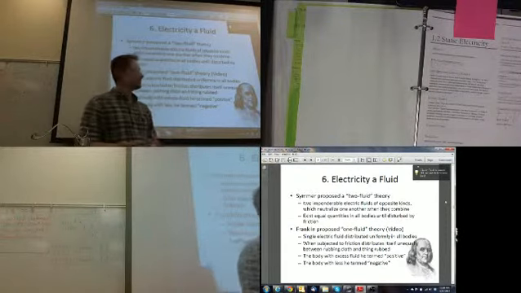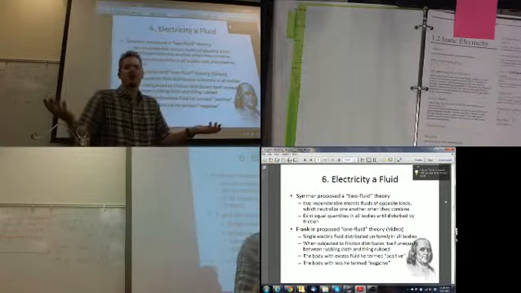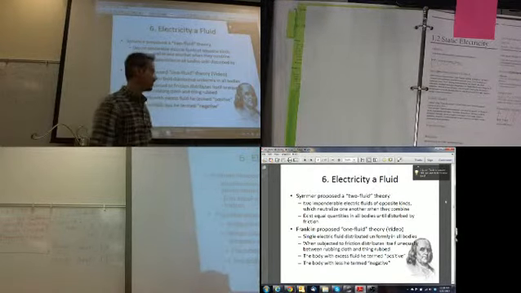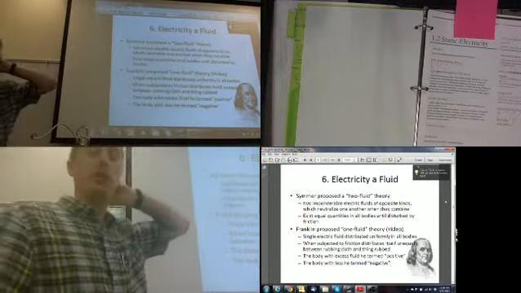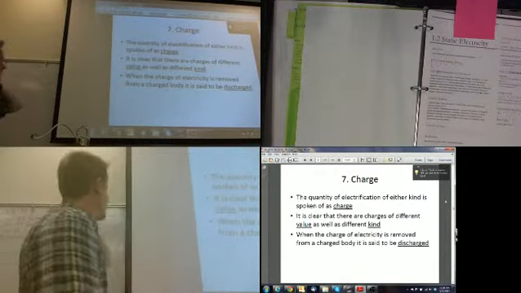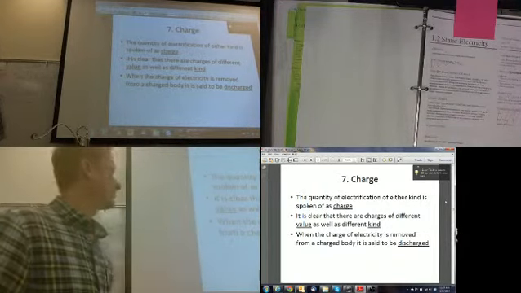Because who says that electrons have a negative charge? It's just random. You could say that they had a positive charge. So it doesn't really matter. So we're going to just use the conventional flow to make everything easier. If you don't understand what that means, then you'll understand later when we go on further.